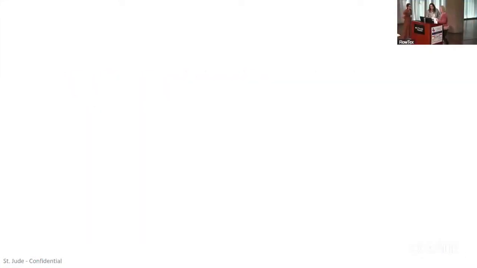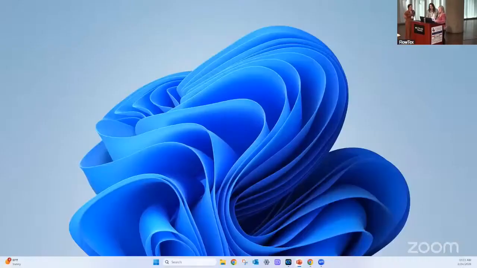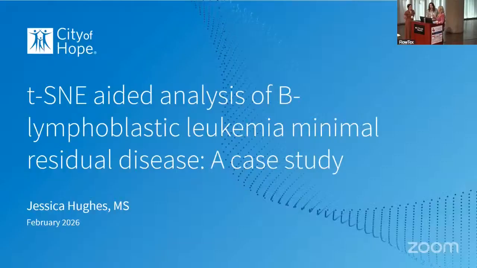While she pulls up Jessica's talk, if any of you haven't met Jessica in person, maybe you've seen her on LinkedIn. That's how I found her. She would do these posts, kind of similar to some of the post-it note things that we see on the research side, but bringing t-SNE into looking at clinical data. And so I was like, hey, Jessica, let's come on out to sit on the panel because it's really important to me that we have the technologists and the hematopathologists leading this effort, but B, because I like the way that she analyzes data and how innovative she is.